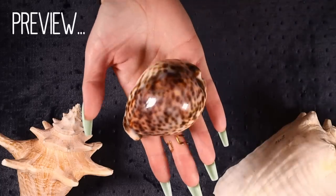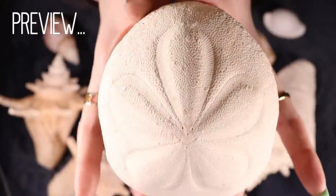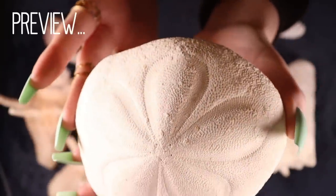This one has definitely been glazed, at least. It's very shiny. Isn't that pretty? Nature is amazing.